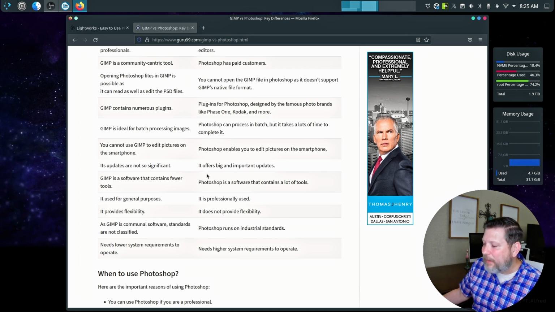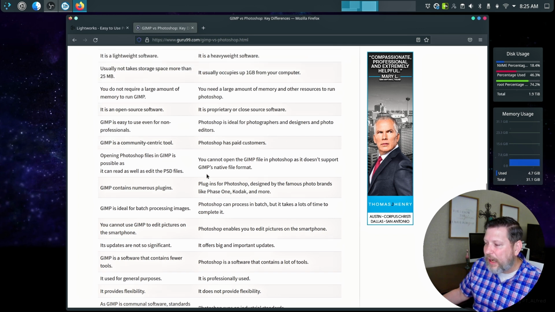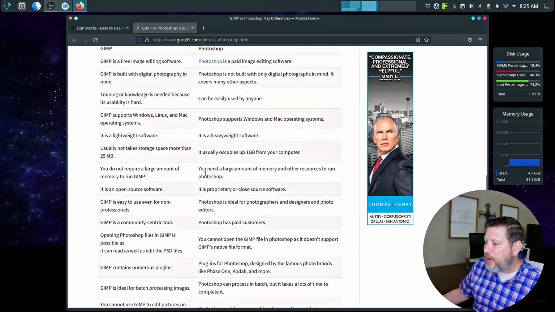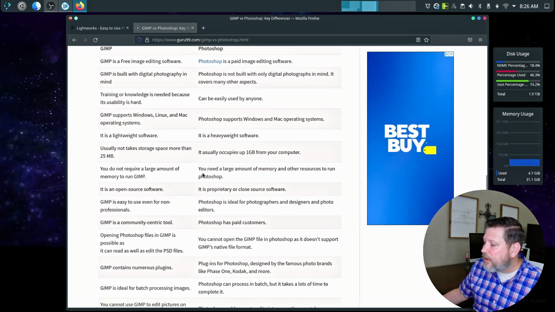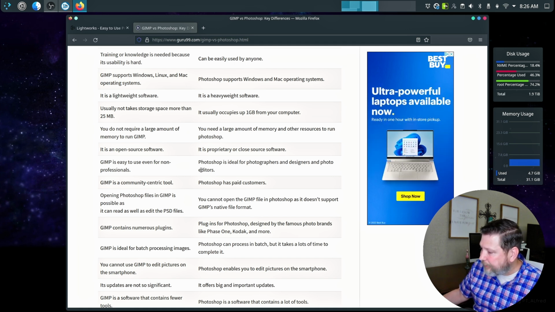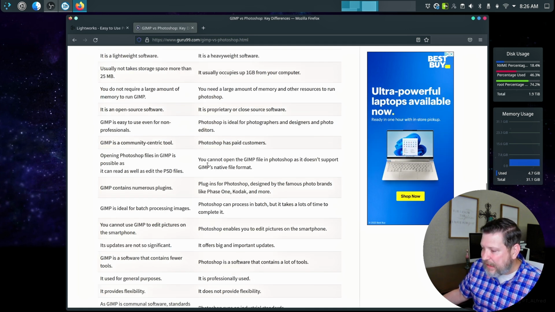And besides some specific things for creative use versus photography use, as far as pay structure, as far as what can be opened and what can't be opened in each software, besides one being open source and one being proprietary, the main difference is right here. You see, Photoshop is ideal for photographers and designers and photo editors.